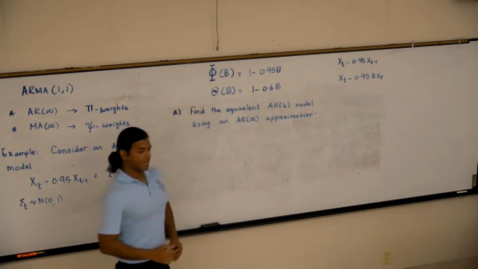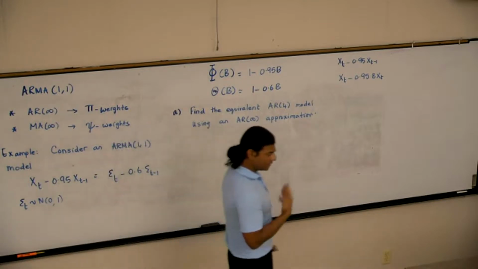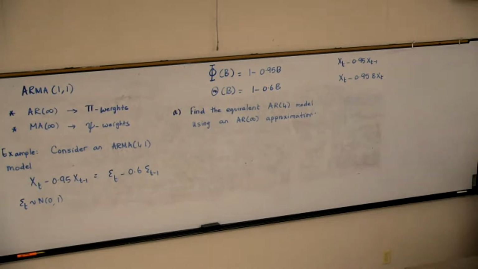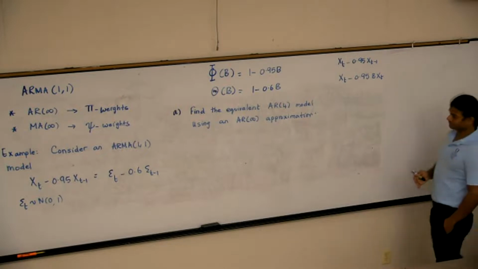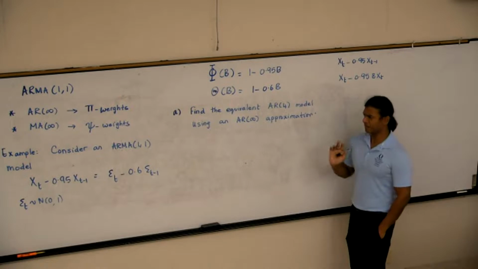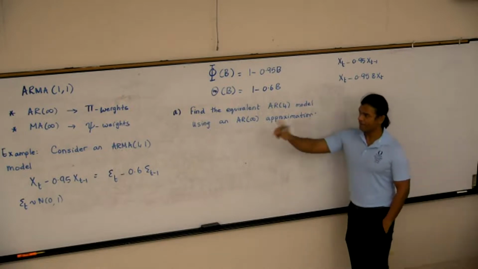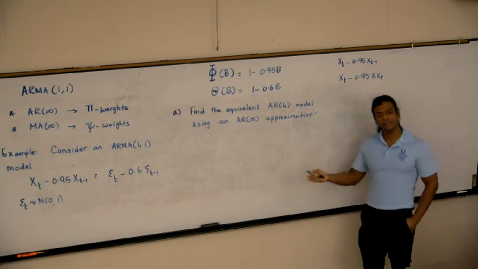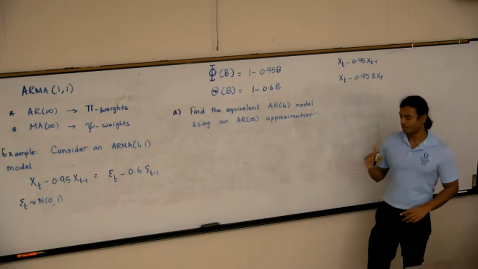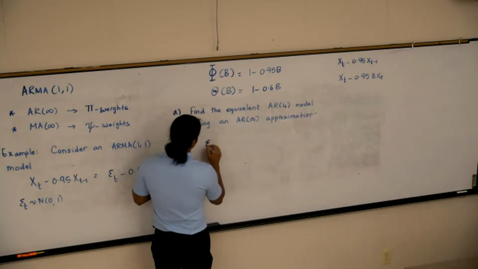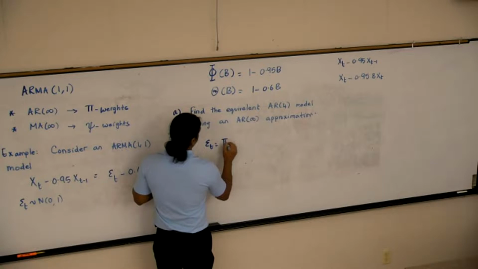So what I'm going to do is look at an AR model instead of going for an ARMA model. Of course, each model will have its own benefits, but in this class, I just want to see if we can rewrite the ARMA model that we have in terms of an AR model. So what is our AR infinity expansion? Pi 0.